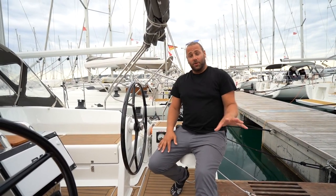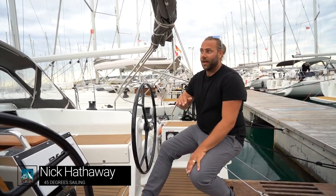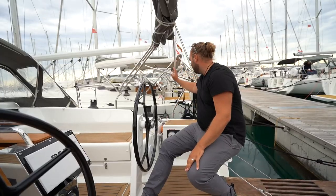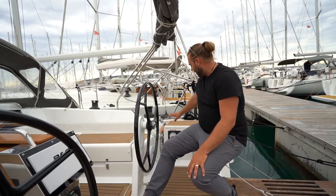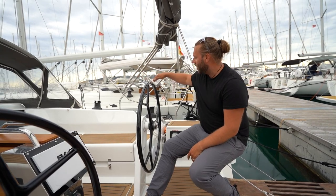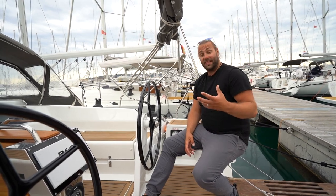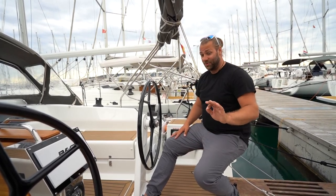The Hansa 418 is a smaller yacht than we usually charter. We got to do a week on this doing some sailing training for an owner who's just bought a new one. This yacht is specked out really, really nicely — they've put on all the nice features like the black helm stations, 12-inch BNG Zeus 3 plotter with BNG wind gear, autopilot, bow thruster, and the new engine control display. It doesn't have electric winches, but it has primaries and secondaries — those secondary winches are for the gennaker, which this model flies very well.